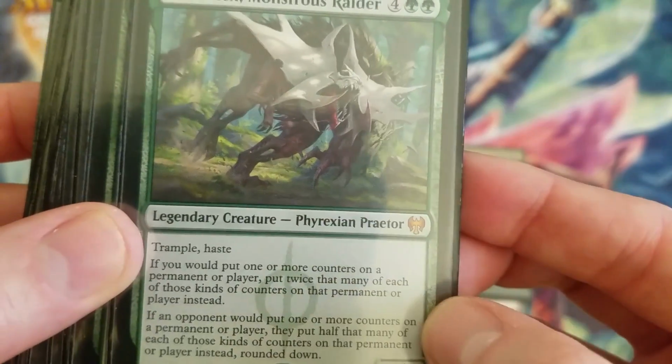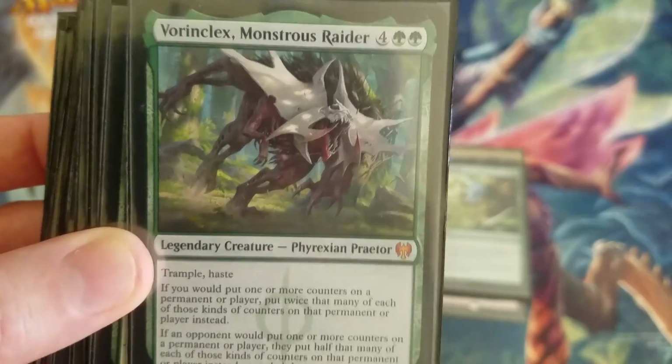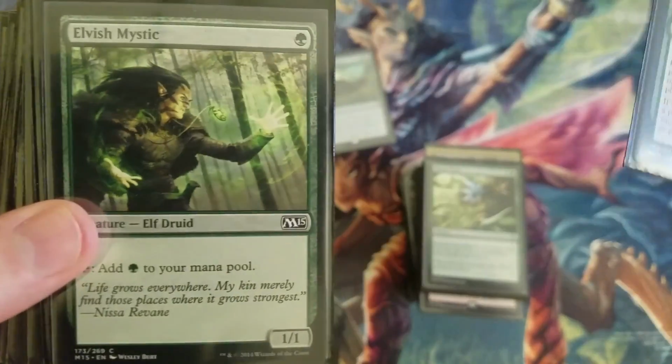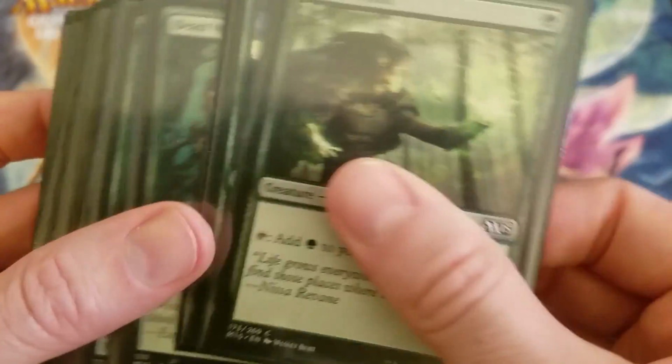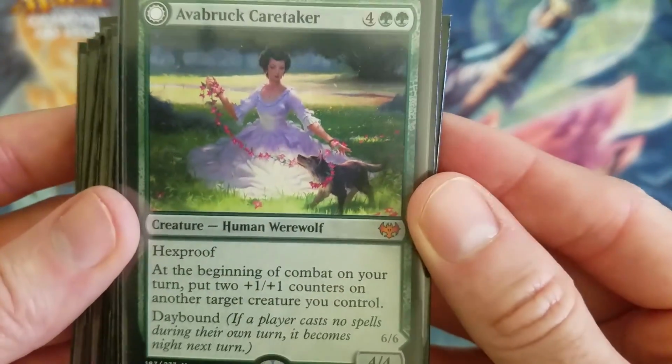Vorinclex, he doubles your counters. And on your... Yeah, you know what he does. He's kind of a no-brainer in here. You gotta have him if you got him. He belongs. Published Mystic, another really great card. It's just gonna buff your whole board.